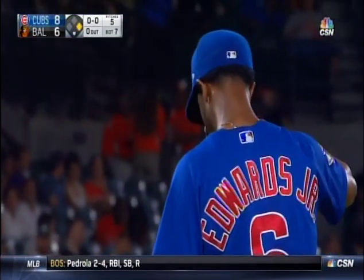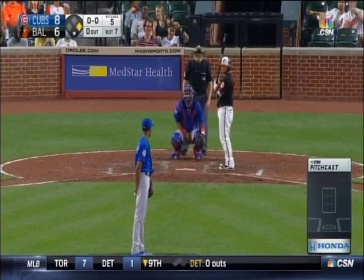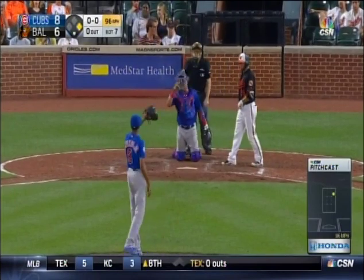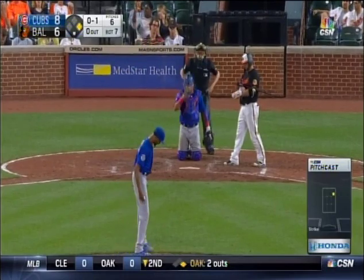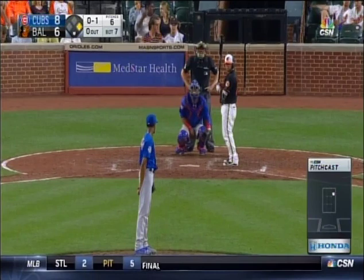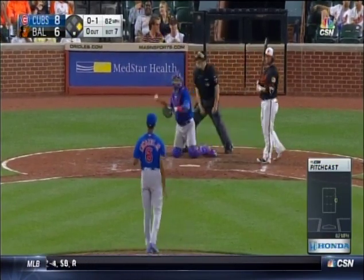So the Orioles have 18 stolen bases. That's the fewest in the majors. Last year, they stole 19 all year. It does harken back to Earl Weaver, doesn't it? Earl didn't like to take chances on the bases. He didn't like to bunt. He was a Moneyball guy before Moneyball existed. He believed in preserving outs. He wanted guys with keen eyes that would take walks, and he wanted sluggers. His legacy lives on here with Buck Showalter in this current edition of the Orioles. First strike.